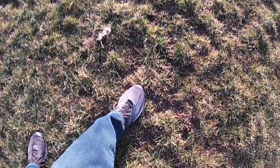What you need to do, definitely wait till all your snow is gone, and then wait till things dry out. As you can see over here, when I'm walking in the lawn, there's water coming out between my feet. Things are still very, very soft. You want to wait until everything dries out to the point where you're not getting soaked every step you take in your lawn. Because if you don't wait, you're just going to end up tearing things apart. So wait till everything dries out, then you can go at it and do your raking.